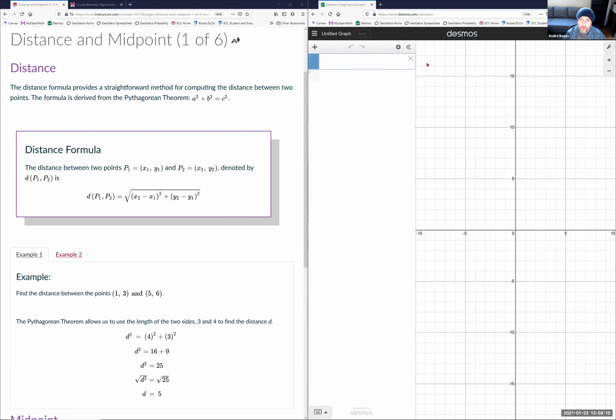Okay, so we got Desmos open. This is desmos.com, DESMOS.com. It is an awesome thing, and you just hit calculator and it gets you to this spot. Trig itself is a very visual mathematics. So I want to use this to help us try and visualize the things we talk about, for instance, like distance between 2 points. Let's talk about that in a second.